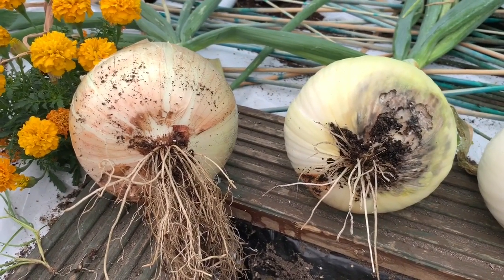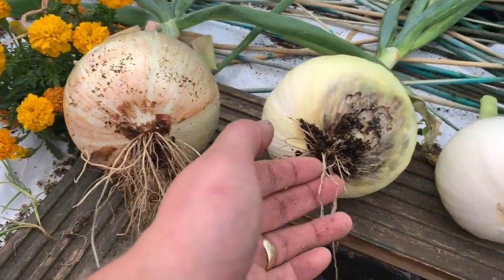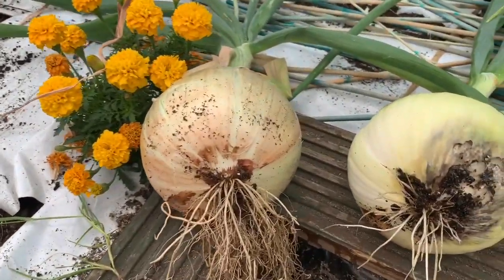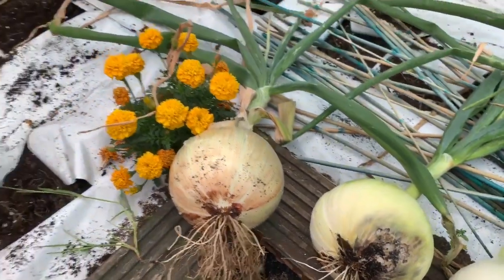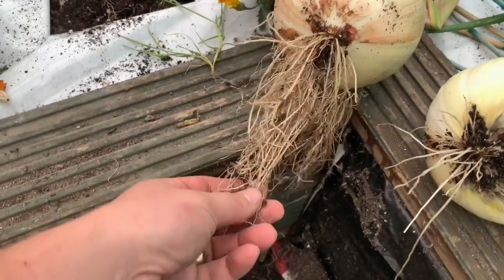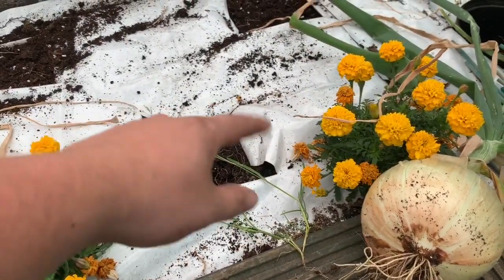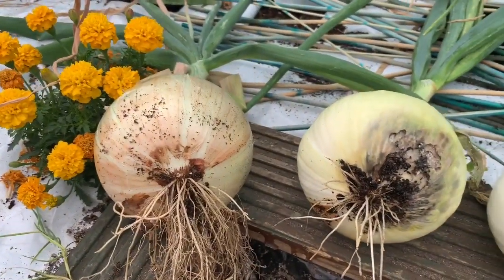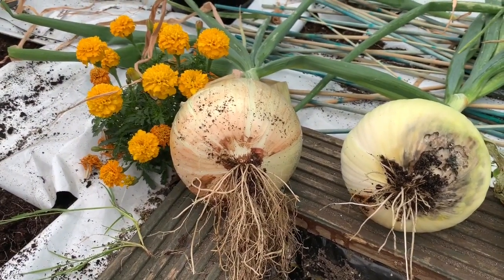These 2 here were right next to each other. This one here had loads of compost still connected to the bottom of it. This one didn't. It had the soil from the trench. There's literally a foot between them, and you can see the different states of the onions. This is why next year I'll be putting them in pots above the ground, because they'll be grown in pots, and the bottom roots will be the ones that go into the bed, so it's not touching the base of the onion, and I'll be watering from the base itself as well. Like I've mentioned in the past, that is the plan, but going off that, that onion's been touched by the soil, that onion's been protected by the compost, so hopefully the theory works for next year.